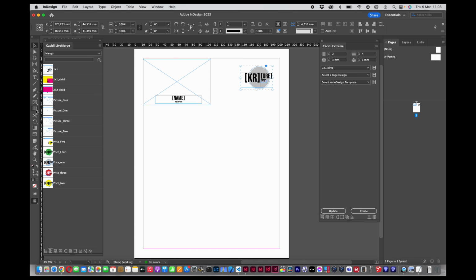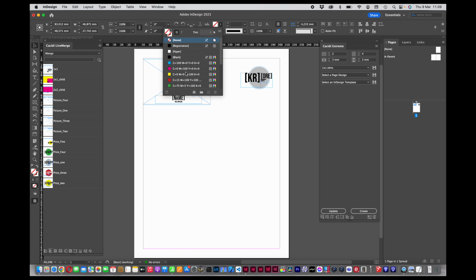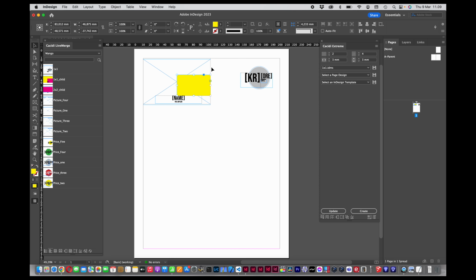The next thing I will do is take a standard unassigned box, as it's called in InDesign, and place it where I want my price to be when the product is done. I will give it a yellow color so we can clearly see that this is not a part of the design, but a pointer to a different design. In this case, I will have this one pointing to my price alone.